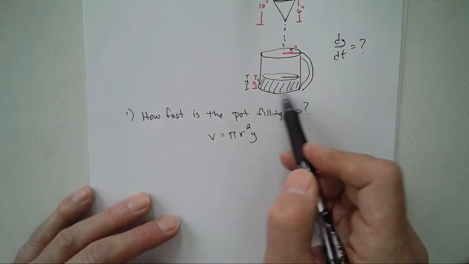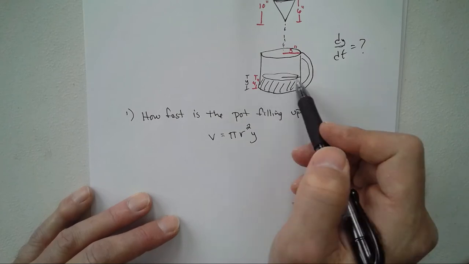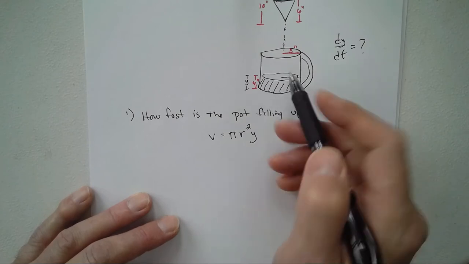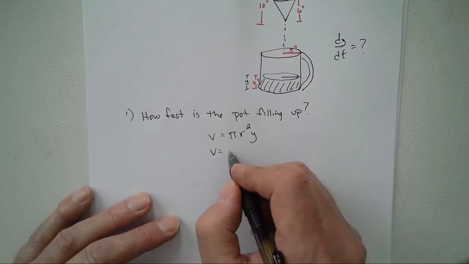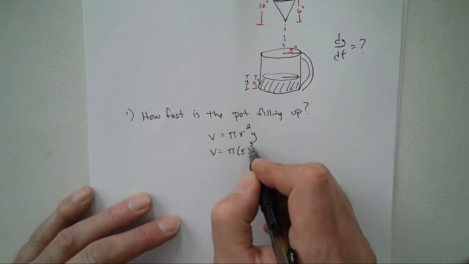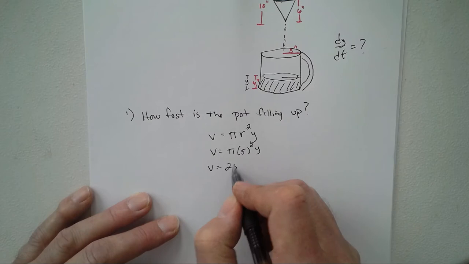This is actually a constant. The radius is five, doesn't matter if it's an inch deep or five inches deep, that is always going to be five. So it's nice that we can eliminate that. It's 5² times y, so really our equation comes down to 25πy.